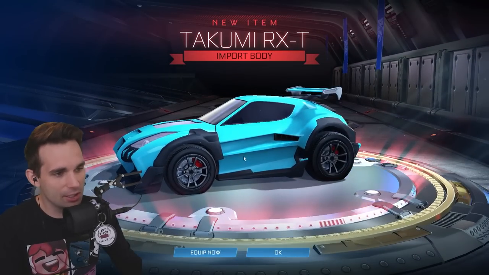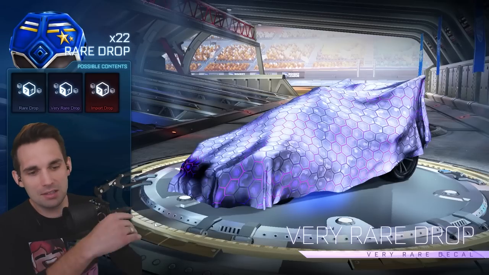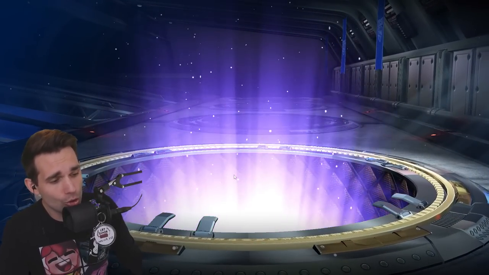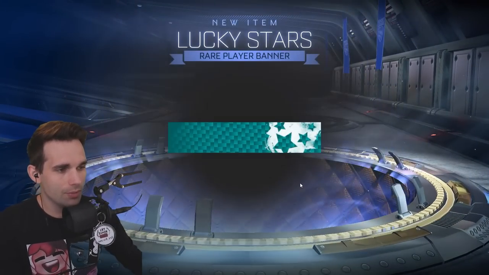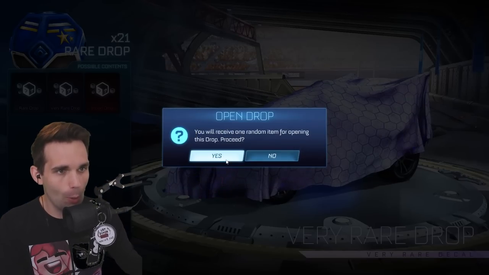Listen, they took the Takumi and they just made it a little uglier, and that's the Takumi RXT. Next, I'm sorry. I'm sure so many people are like, but TRIHOUSE, I'd love to use the Takumi RXT. Could you give it to me? And then you'd realize this isn't my account. This is my man Faislo's. I'm just opening up his items for him.